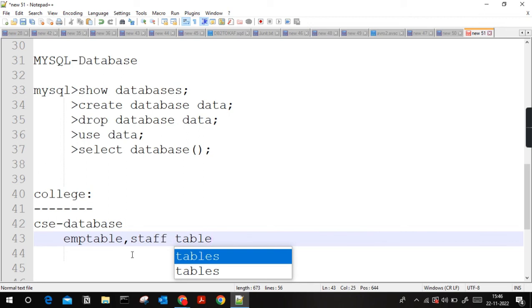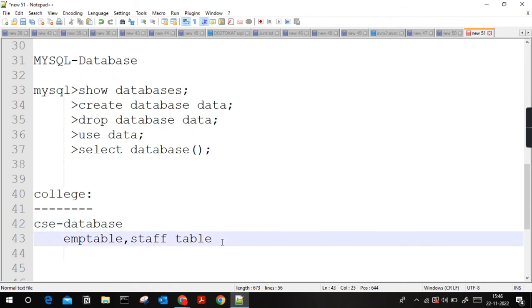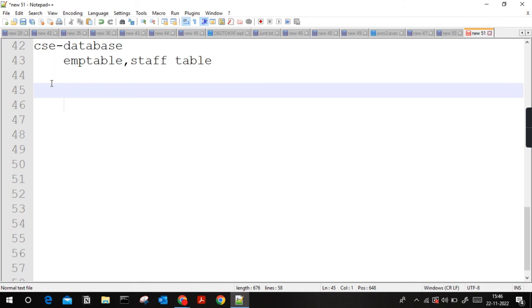All these are table names. This is the database and this is the table. Above CSC there will also be branches. If it is a big university, you have different things there. I've just explained the difference.